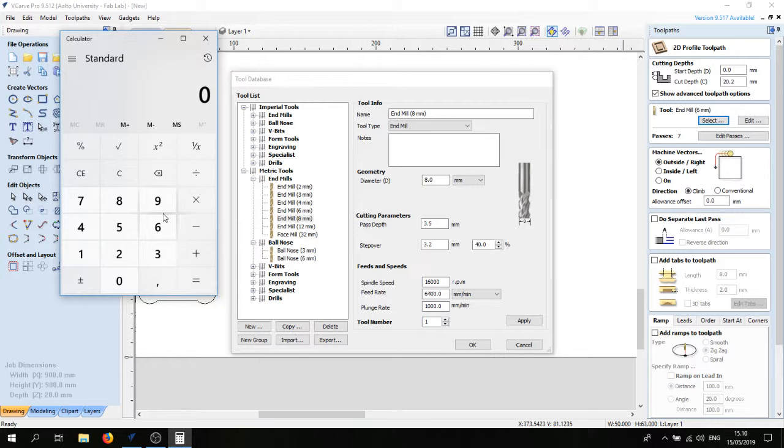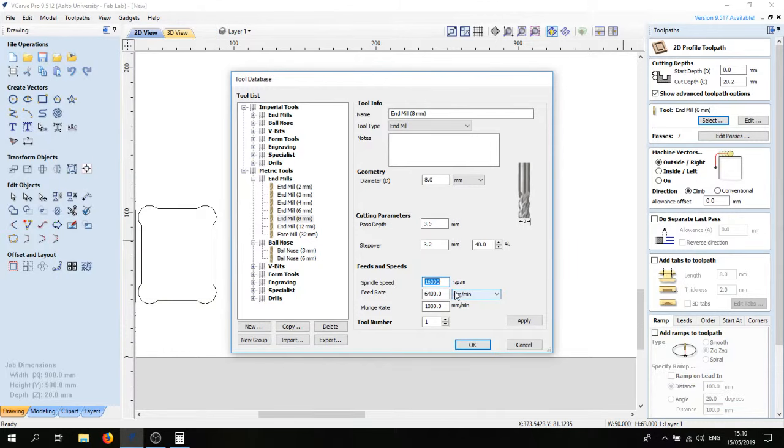And we are going to cut MDF. So let's take a look. For MDF, 0.5 or let's say 0.45 should be good. That's going to be the chip load, so 2 flutes, 0.45 chip load. And the third parameter that we need to know is the spindle speed, so how fast it's going to turn. For this machine, the maximum speed is 18,000, but we usually go with something like 16,000.